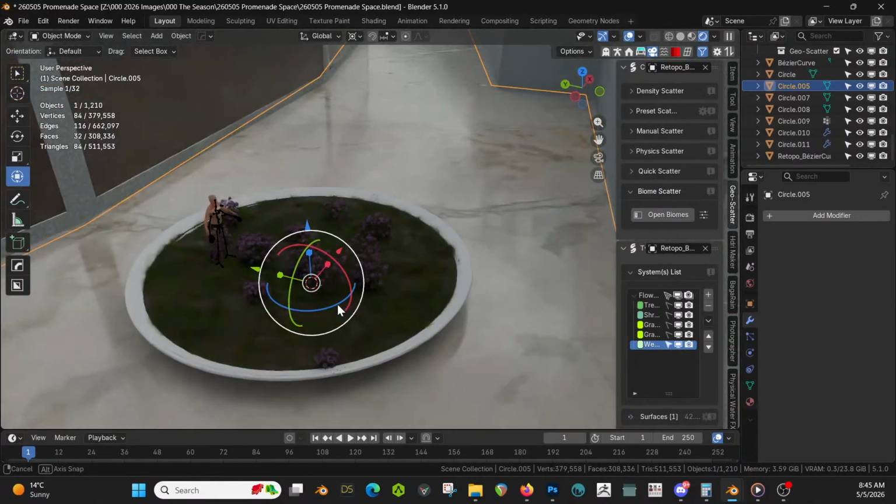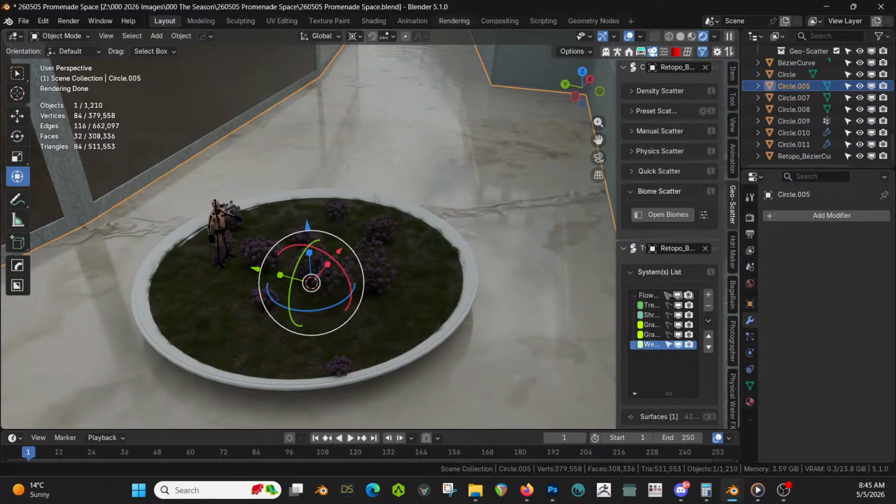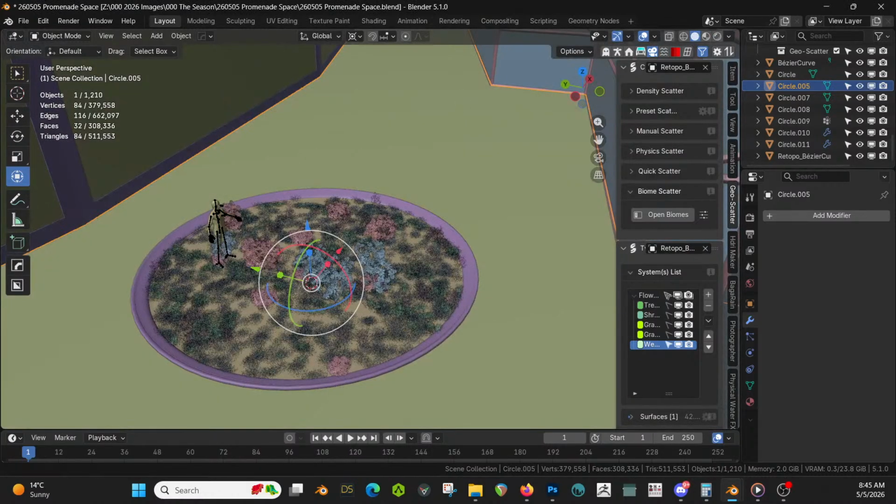Got some flowers there, but it's a little bit more wild than the other one, which is fine. I'm all right with that. And then let's put a tree in there too. Nice flowering tree.